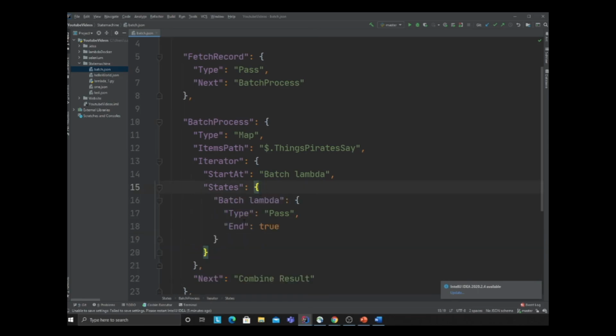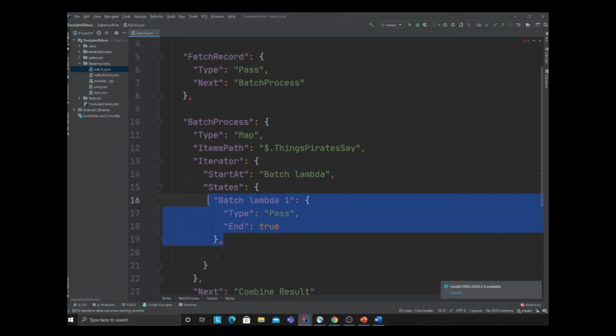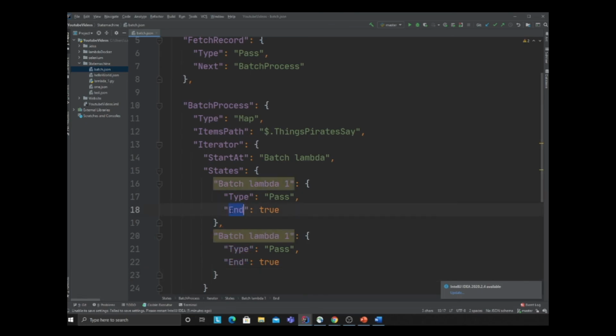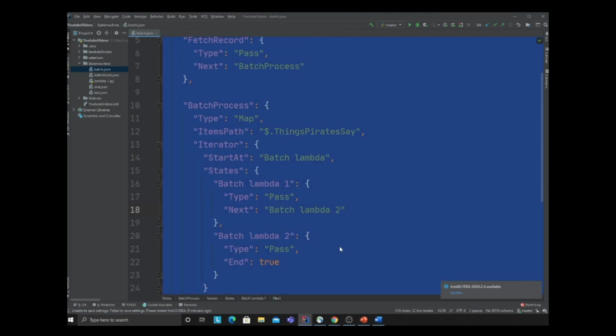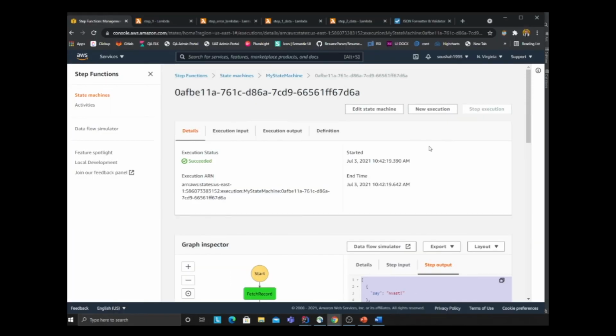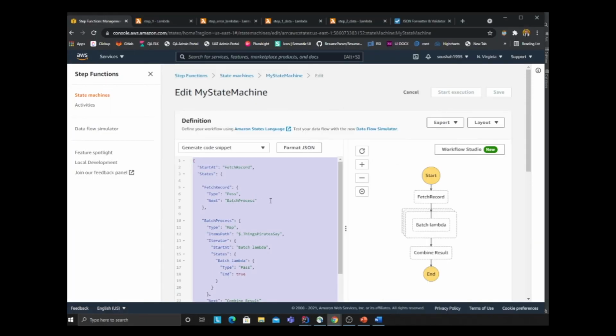And if you want, you could have further processing inside each of these loops. For example, first it fires up this, then it fires up a next one. So yeah, stuff like that is also doable. So for example, I just want to show you, I'm just copy pasting it. Next. Okay, let's just visualize this workflow. I'm not going to run it because it costs me money. It's my personal account.